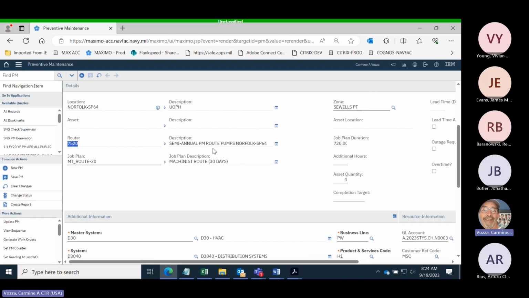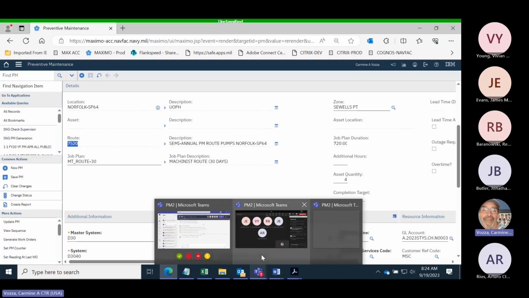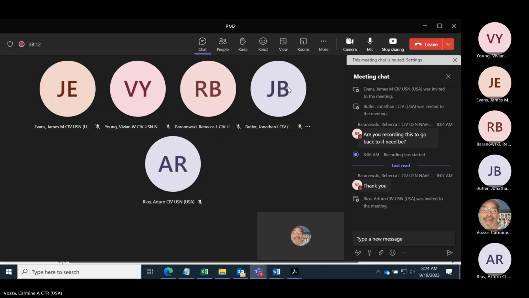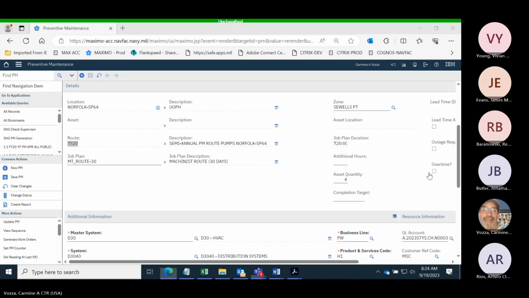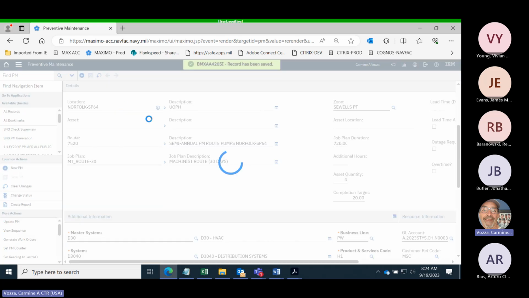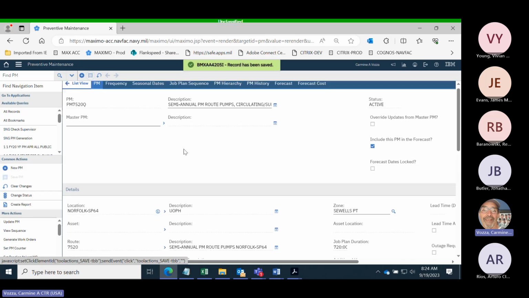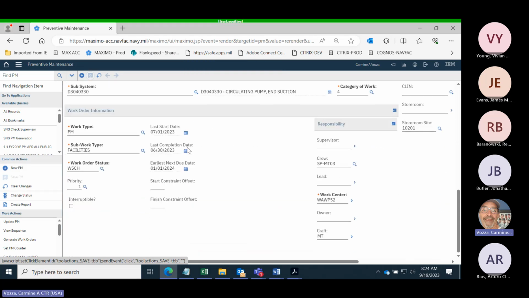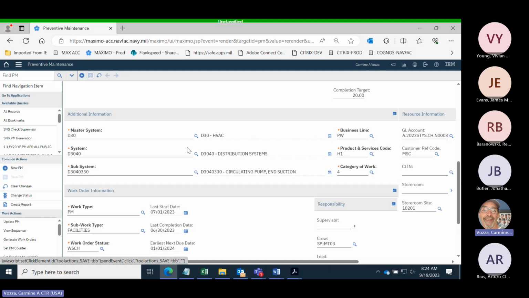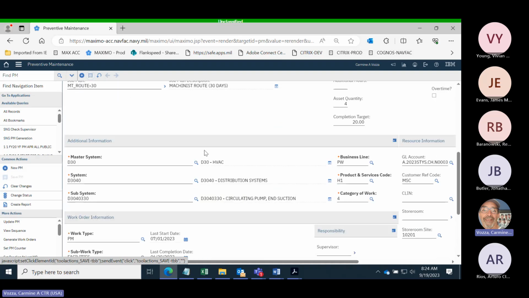What do I have on the PM that's necessary is the turnaround time, right? I need that. So when I come back to the PM, I have to make sure I either have a reasonable job plan here just to set the duration, or I come down here and put a number in, right? So just so we know, I'll put 20 in here. I'm going to generate this work package, all right? And we're going to create one or two ourselves, but you can see here, everything else is basically the same as a single asset.